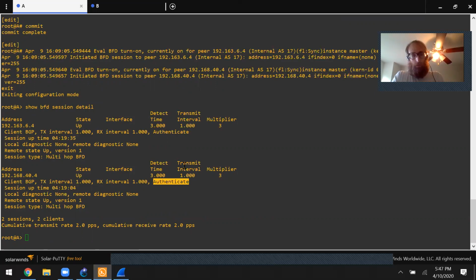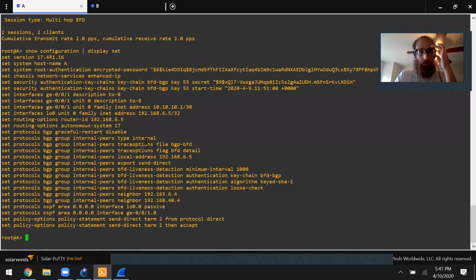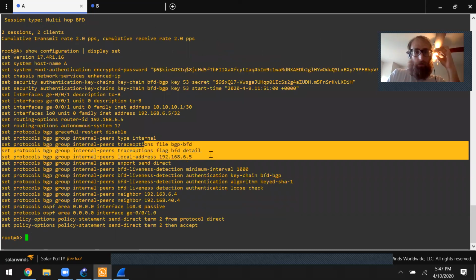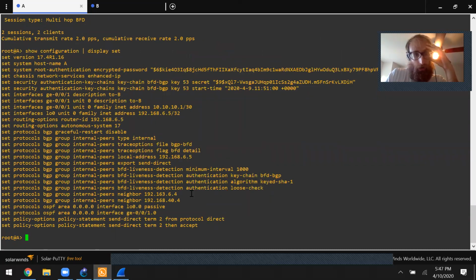One thing that I did want to demo is seeing what happens when this security authentication keychain start time goes into effect.